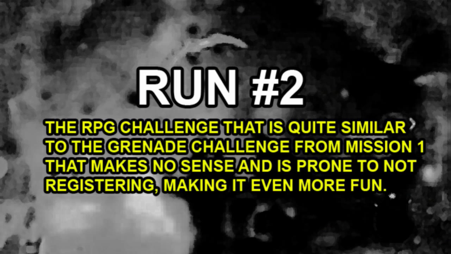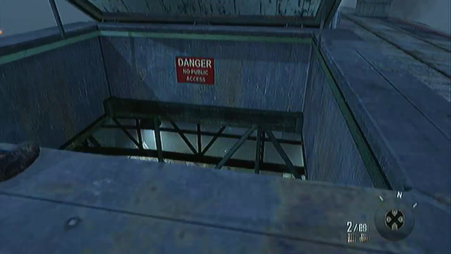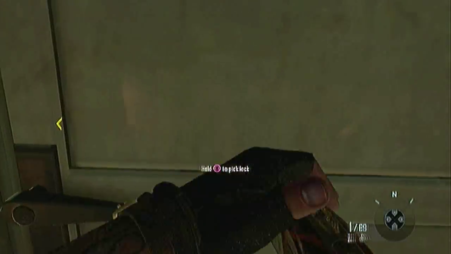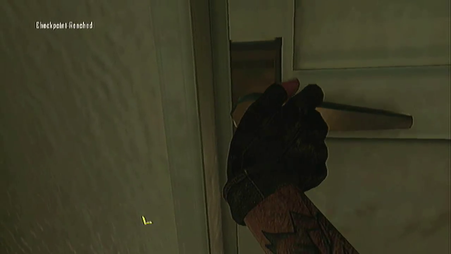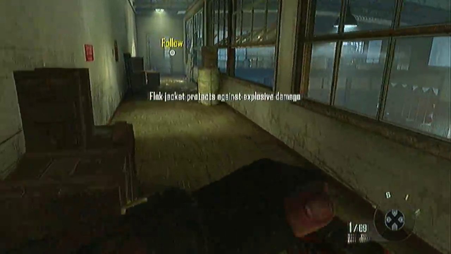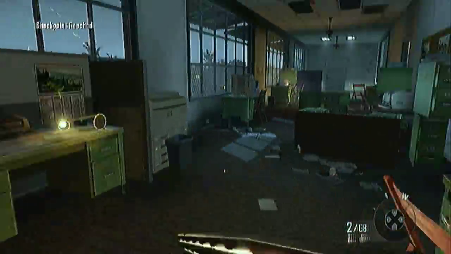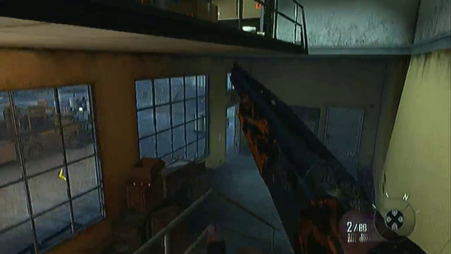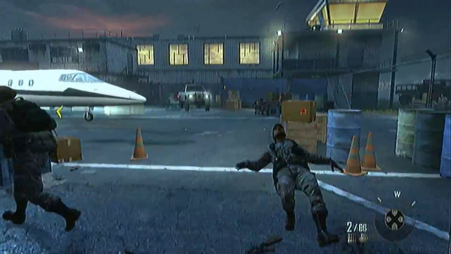And then it's run number 2 with the RPG challenge that is quite similar to the grenade challenge from Mission 1 that makes no sense and is prone to not registering, making it even more fun. So I found the only spot I could get this to register was out by the hangar with Noriega's plane. So you'll want to grab the flak jacket, obviously, and I tried getting this challenge later on where there were other spots with RPG enemies and it would never register. Even when I clearly saw someone getting killed by the rocket launcher that damaged me.